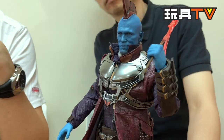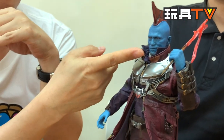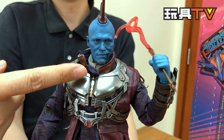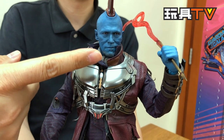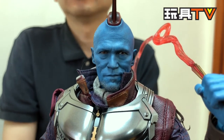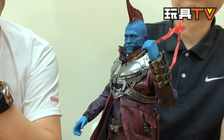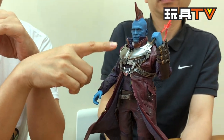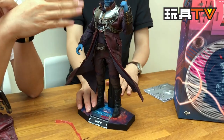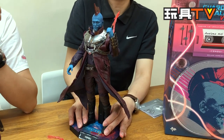That's one thing I kind of wish Hot Toys would have done, is his facial expression. Because when he's doing the arrow, he's actually whistling. And you can see, from this head sculpt, he's not. So sometimes it kind of doesn't make sense. He's using the arrow, but he's not whistling. So I wish they had at least two head sculpts, one with the normal face. Yeah. I think they're playing it too safe. Yes, but this is a very neutral looking facial expression. But I wish they had two head sculpts.